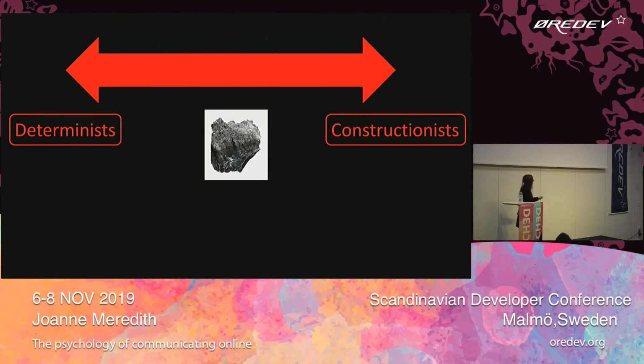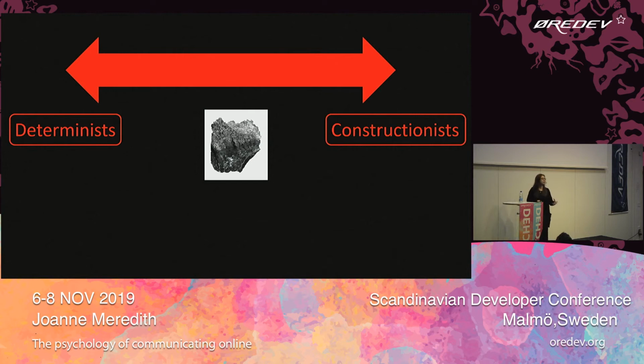So this is an idea that comes from the psychology of perception, and has also been used within design quite a lot. And there is a good reason for this. So this is the example from psychology of perception. You see a rock. We can debate whether it's a rock or a stone or a pebble, but it's a rock. It has certain features.